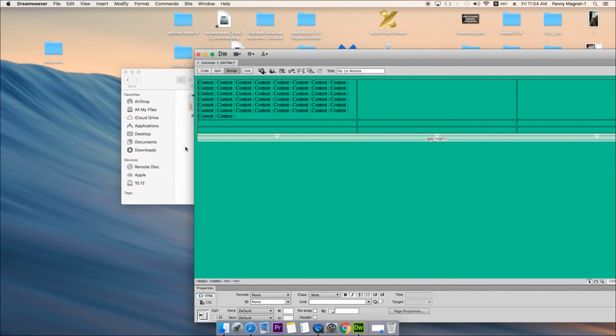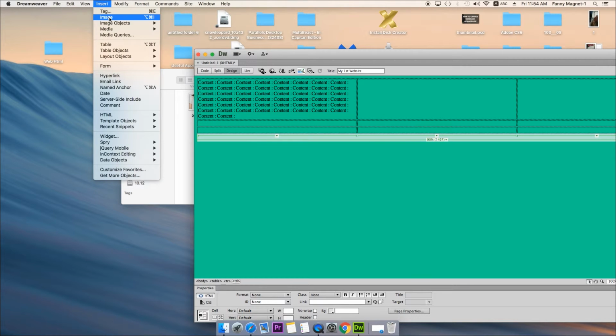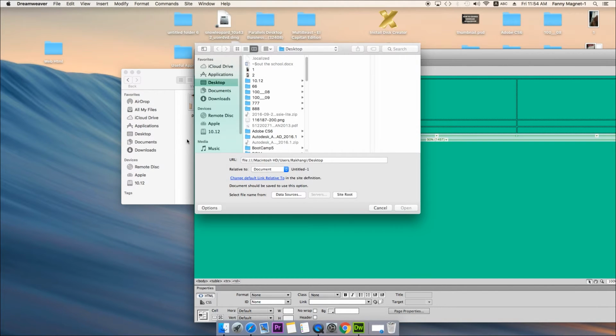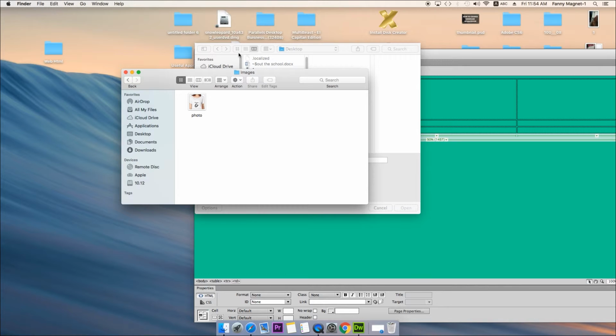But if you are taking the pictures from a different folder and you are not carrying that folder with you, it will be difficult for you to get that image. When you carry the website folder, that image will not go, and you will have a blank wherever you have selected the images. So I'll select here, then I will go to insert image, and I'll select the image location.